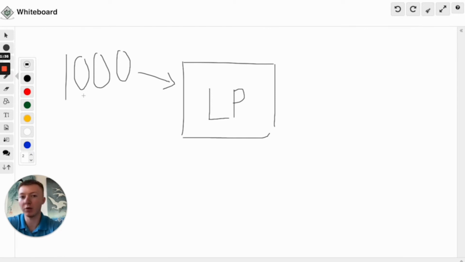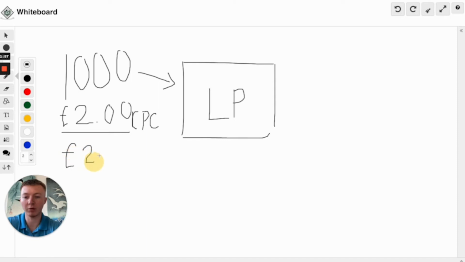And each person that clicks on the ad and onto your website costs £2. So it's £2 cost per click, and the total spend to acquire 1,000 customers, or 1,000 eyeballs, is £2,000.